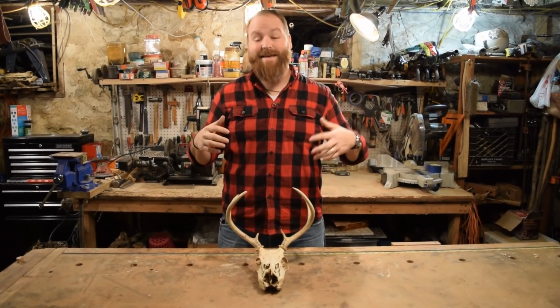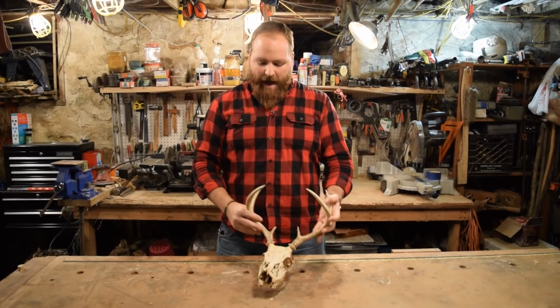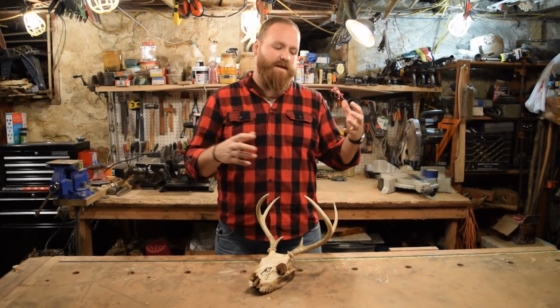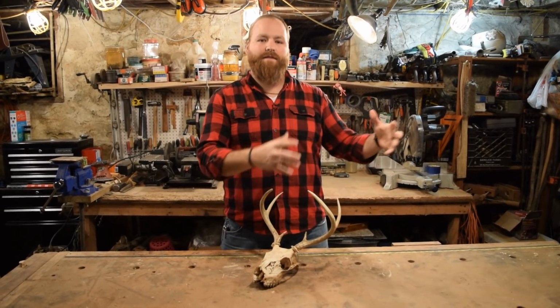My name is Dustin, and today in the shop we're going to be making a wall mount for this deer skull. So I was recently in the woods with my daughter. We were searching around for some natural materials to make a centerpiece for our Thanksgiving table. She wanted to make a turkey out of some natural materials.